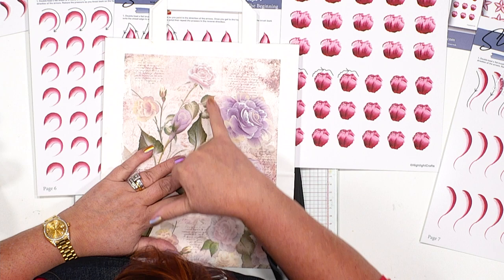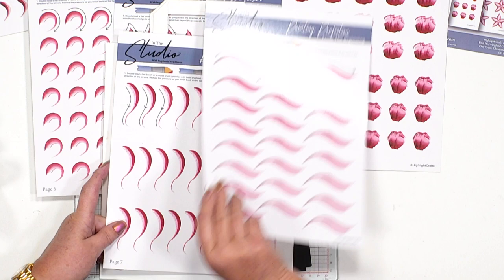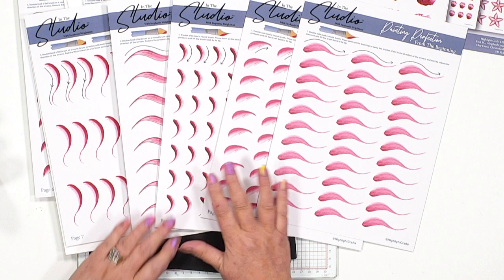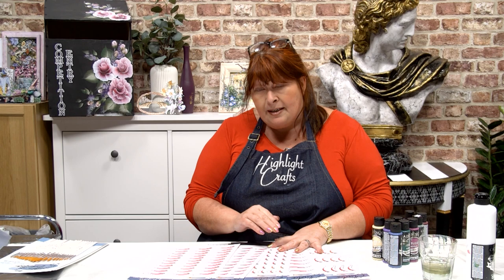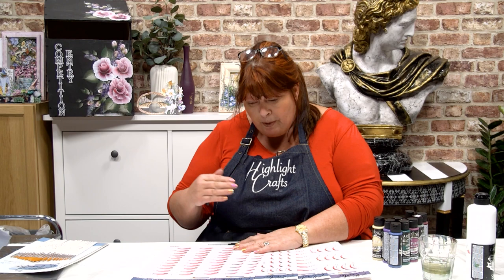Now, if I take these pages that you've got here that you're learning, it's this one, this one, this one, this one, and this one. So all of those, page two, three, four, five, seven, all of those get built into roses as we're doing a more advanced stroke. So one of the things that you've got is once you master these, it will make a huge difference to what you can paint. And again, just remember that we've got these strokes on here and we've got multiples of them so that you can keep on practicing.